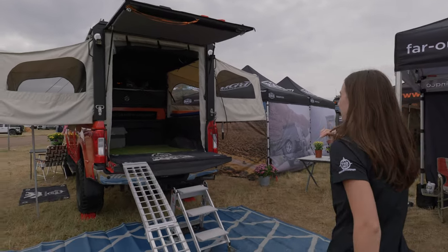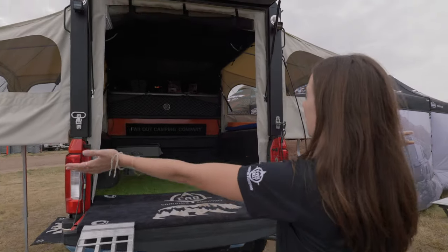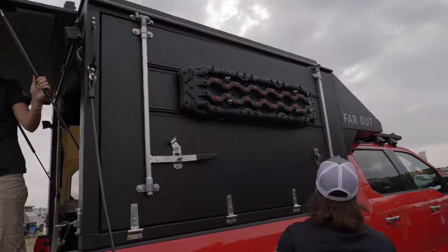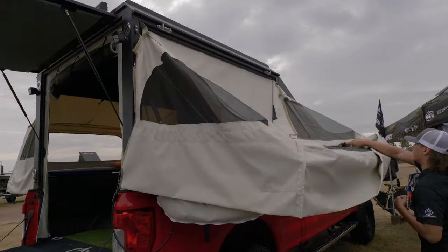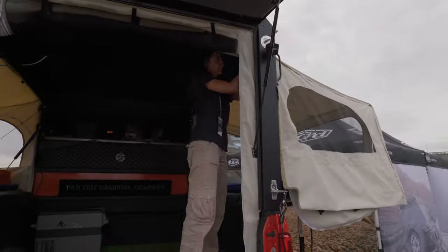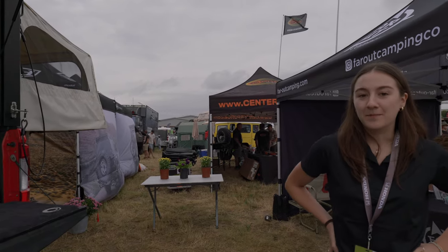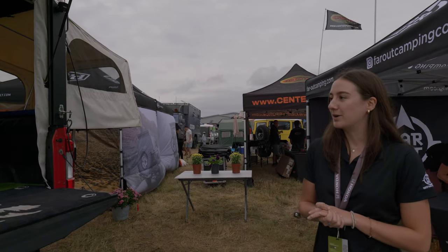So it's all aluminum, and the way it works is these walls actually come up and become the walls of your canopy. This way we designed it so that we can still have all our gear inside. Like, we've got bikes, we just wheel two of them in here, and we're still able to sleep and hold all our gear. So we tried to really maximize the space that we had available. It takes about a minute to set up per side, so it's pretty quick, and also to take it down. Weighs about 675 pounds and is compatible with all midsize and long bed pickup trucks.